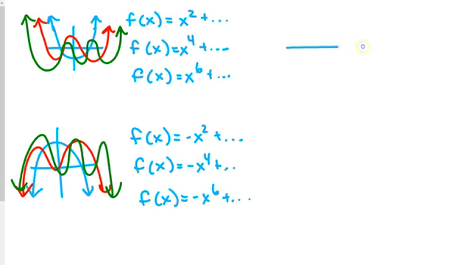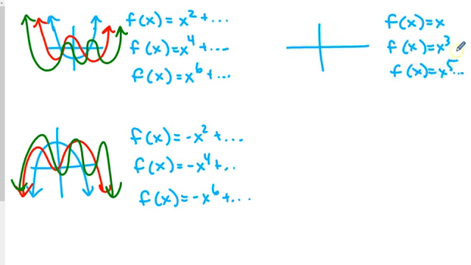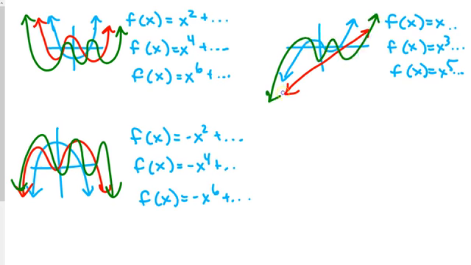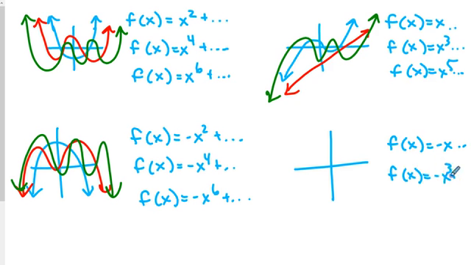And then we learned that if it's an odd degree polynomial, so x to the 1st, x cubed, x to the 5th, etc., then it's going to be like a line with a positive slope where we have the left end down and the right end up. And then if you have a negative leading coefficient, just like a line with a negative slope, it's going to be the other way.